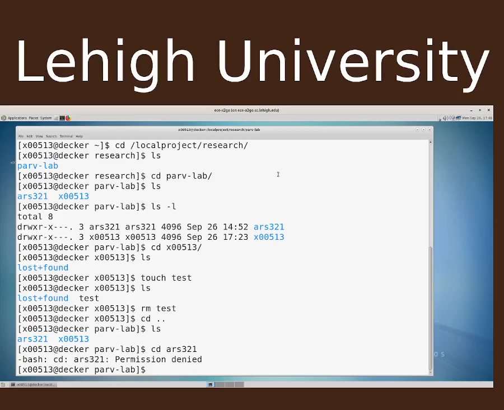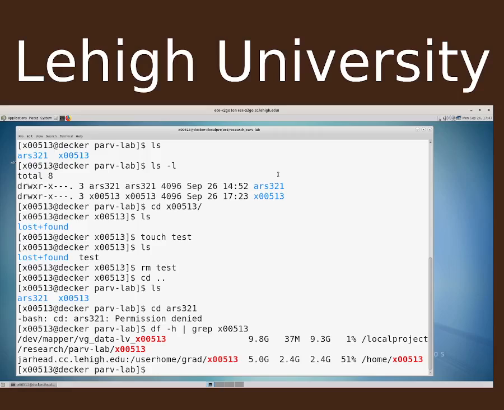Now, as a matter of interest, if you type df -h and then the pipe sign and then grep, and we're going to take a look at x00513.